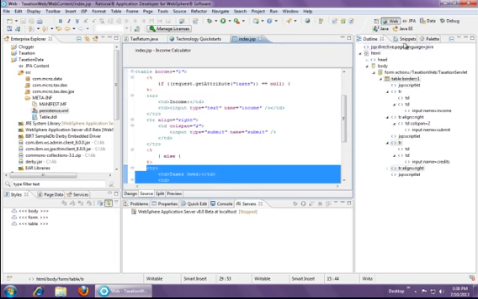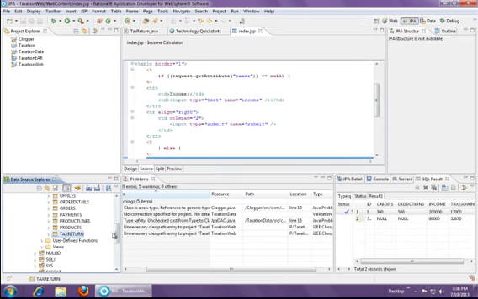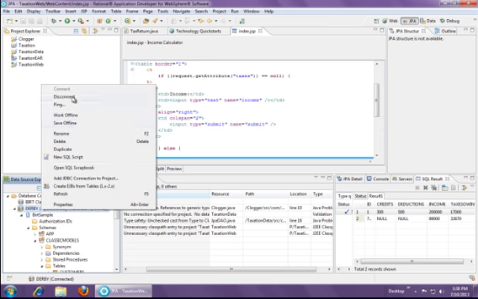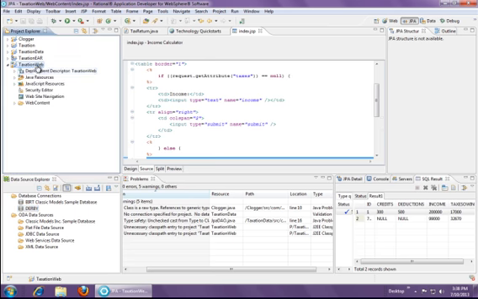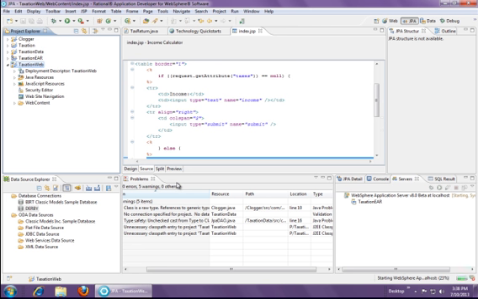I'm going to head into my JPA perspective and look at that. I've got some data here, and I got a connection. I got to disconnect from that database in order for the application to run. That's just because that database is only allowed one connection. And when the server starts using JPA, it needs a connection and it holds on to it. So I just have to go run as, run on server, and let's see what happens here.